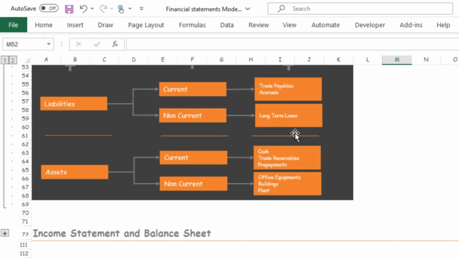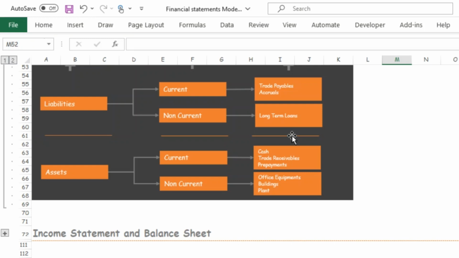There are also things like prepayments. Those are things that you have paid ahead of. For example, utilities. You may have paid ahead for utilities and you are yet to enjoy the service. You can record that as a current asset. Yes, it is a current asset. The reason being that the business has acquired the rights to enjoy that service and it is yet to enjoy it. So it sits there as an asset.